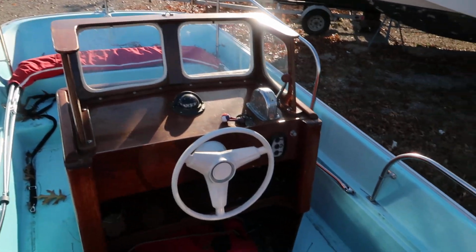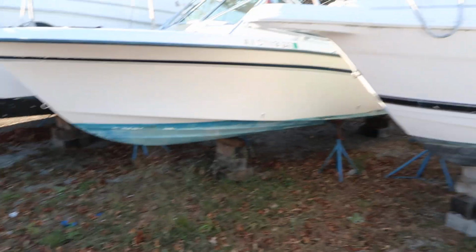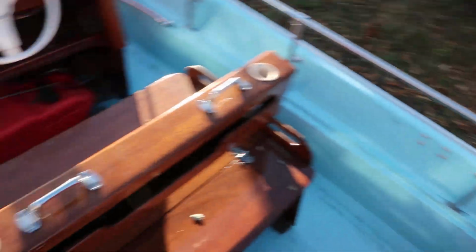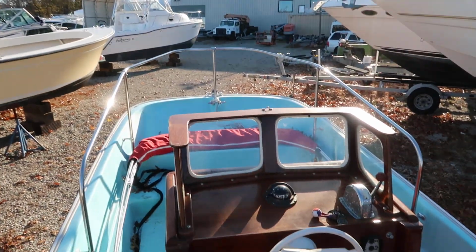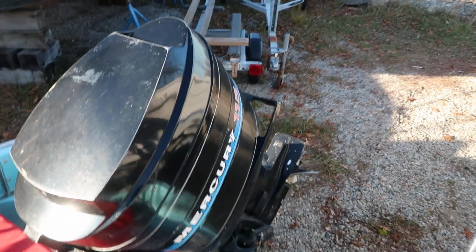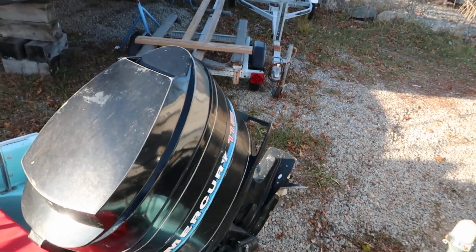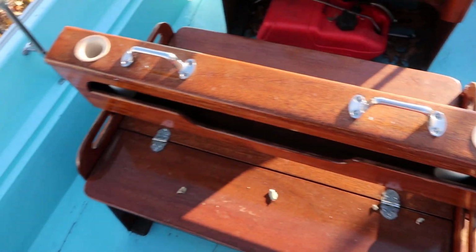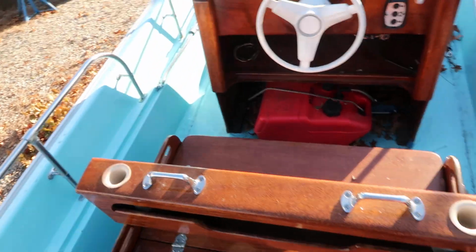Hello, this is Theo Marshall of MarineMax Quincy, and today we're going to be taking a look at the Boston Whaler 1963 16 Sakonnet. Starting in the back here, it's powered by a 115 horsepower Mercury engine. Nice bench in the aft. You'll notice that nice beautiful blue interior to match that beautiful wood finish.